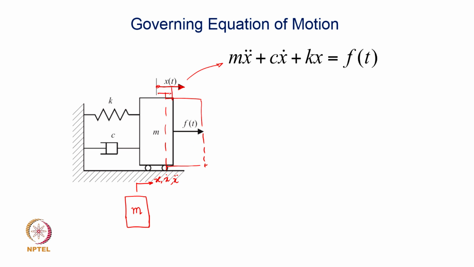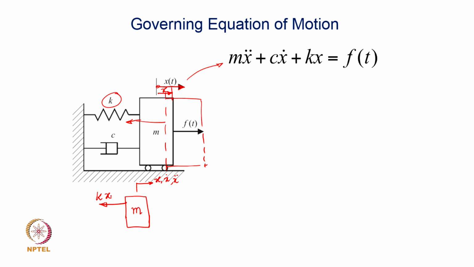then obviously if this mass gets stretched to this new position here, so that it undergoes a stretch or movement x of t, then the spring k gets stretched by a distance x. By the very property of this spring, the spring will try to regain its original position, and therefore the mass will be subjected to a restoring force, proportional to the displacement through a constant of proportionality k, the spring rate. So, k x is the restoring force that will act on this mass if it gets stretched by a distance x.